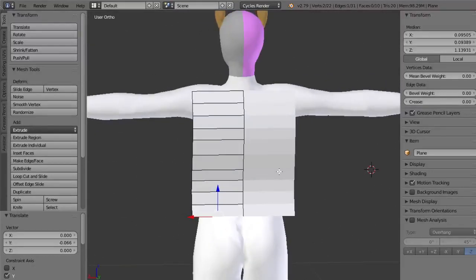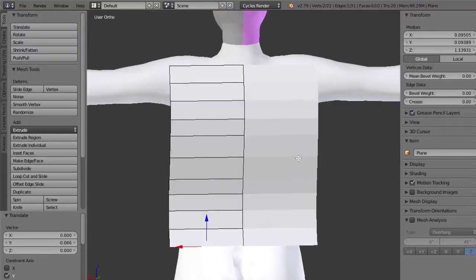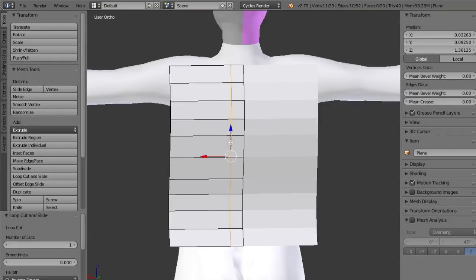Let's see if this works. Yeah, okay. So think about where you want to put the spiny parts next. And we'll go back to the loop cut and slide, and cut it vertically this time.